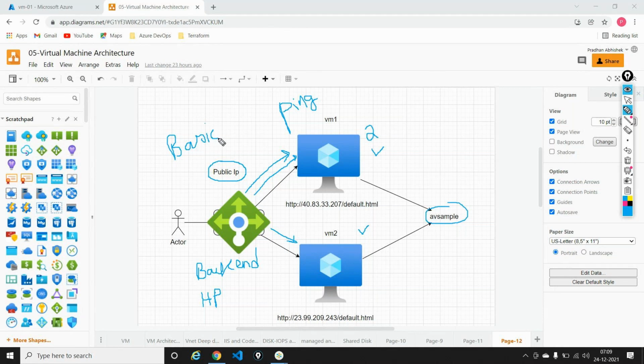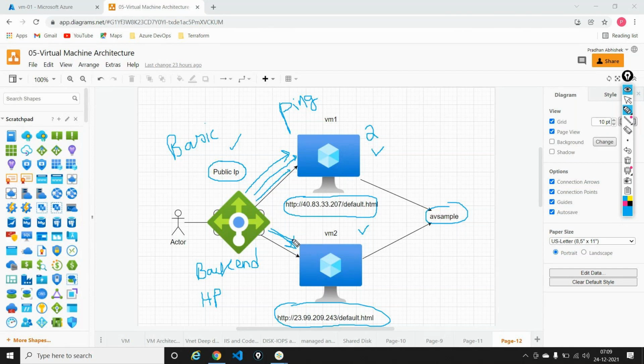And one thing that will happen is that as and when you attach a load balancer to the VM1 and VM2, the public IPs of both the machines will disappear. These both machines will not have their own public IP. Rather, the public IP that is attached to the load balancer is going to be allocated to both machine 1 and machine 2.